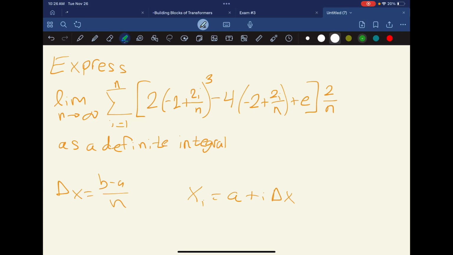So it's usually easy to pick out because if you remember the form of the other thing, you do f of xi times delta x. So delta x is always just kind of going to be almost duct taped onto the end here, dangling like that. So it's very easy to pick out. Our delta x is going to be 2 over n. So our xi is going to be a plus i times delta x. But instead of using the formula to figure it out, we're going to have to pick it out.